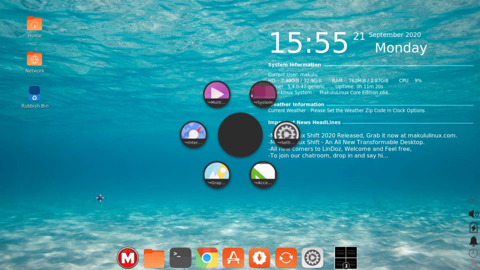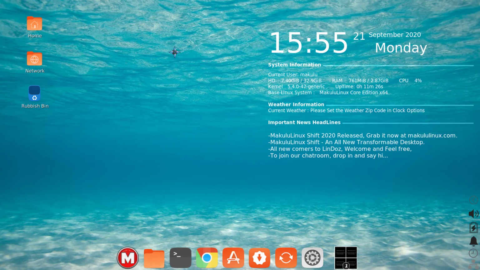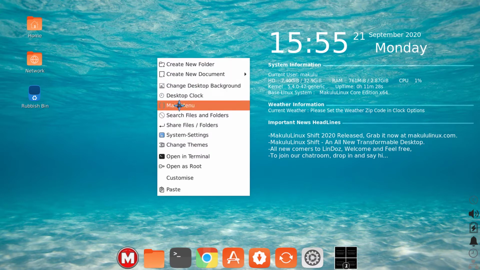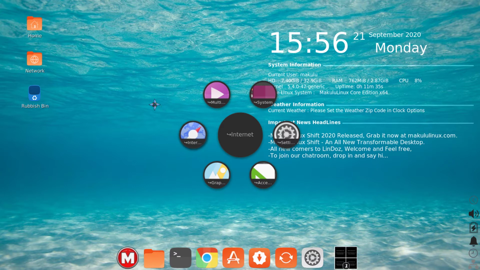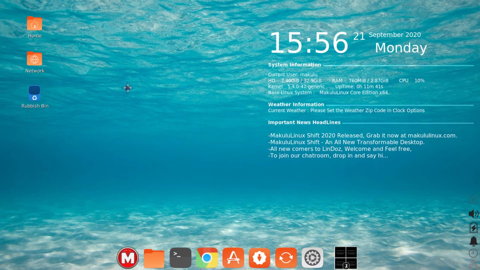So you can just move your mouse into the bottom corner, hold it there for a second, and the ring menu will pop up. You can also access the ring menu by just right clicking or just clicking main menu on the desktop. That will also bring up the ring menu, or just tap your Windows key, your super key. The little Windows super key on your keyboard will also bring up the ring menu. So the ring menu is still the main menu because you can access it three different ways.